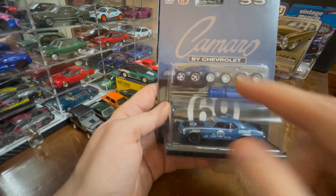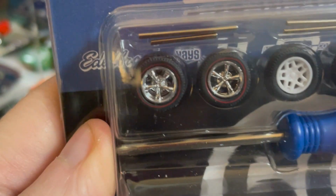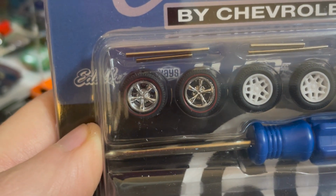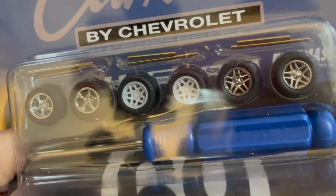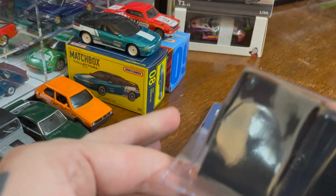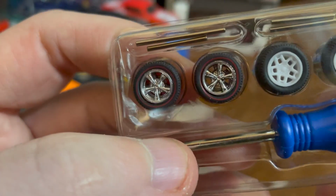And it comes with a screwdriver, and you can replace the wheels with all these different sets up here. But you can also see that one of the sets is basically useless, the red lines. Well, not basically useless. The wheels themselves are actually kind of nice. The 5-spoke chrome. You just got to flip the red line part. Those are okay, and these are nice. So what's on there? Just black with Goodyear. All right, let's take a look. I thought it might be easier to look at the wheels in the container, but it is not. I could have looked at them out here even more clearly.